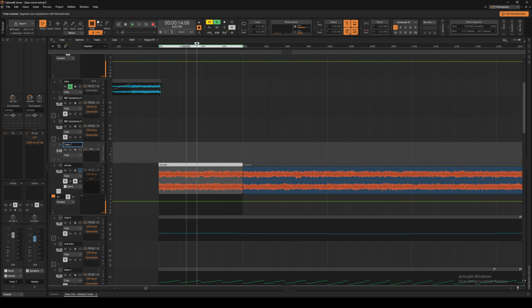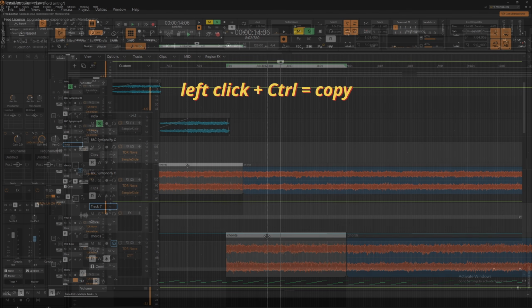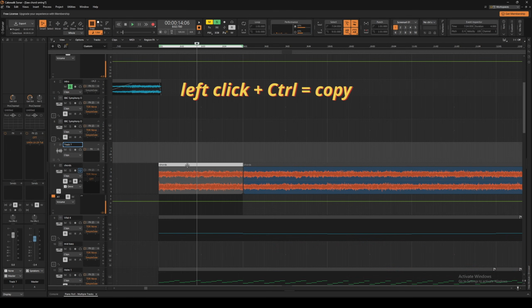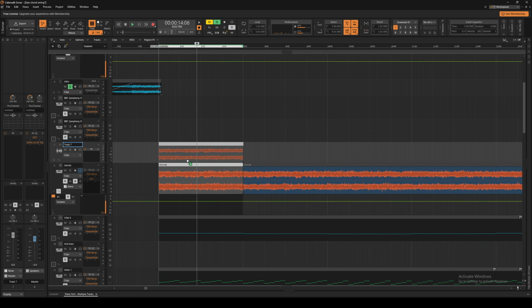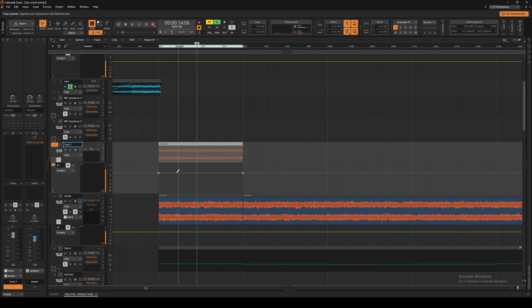audio track. Now you hover the mouse point over the clip and you will see the cursor turn into this symbol. You left click hold Control on your keyboard and then you move this up to the new track that you created. Along with the clip, you see this green line over here. So this is the automation clip. You don't need this automation clip. It's called the automation clip or automation lane. I will explain this later on in the video. For now, you right click on the lane and then you hit delete envelope.